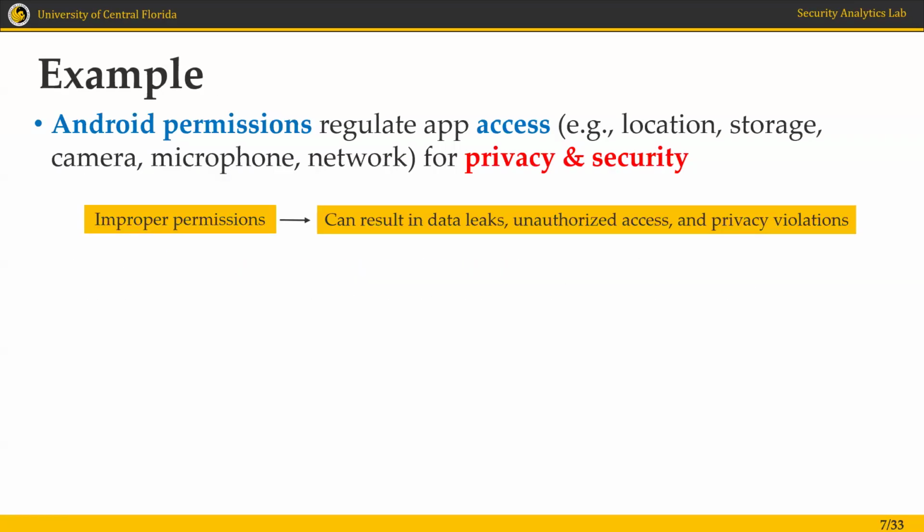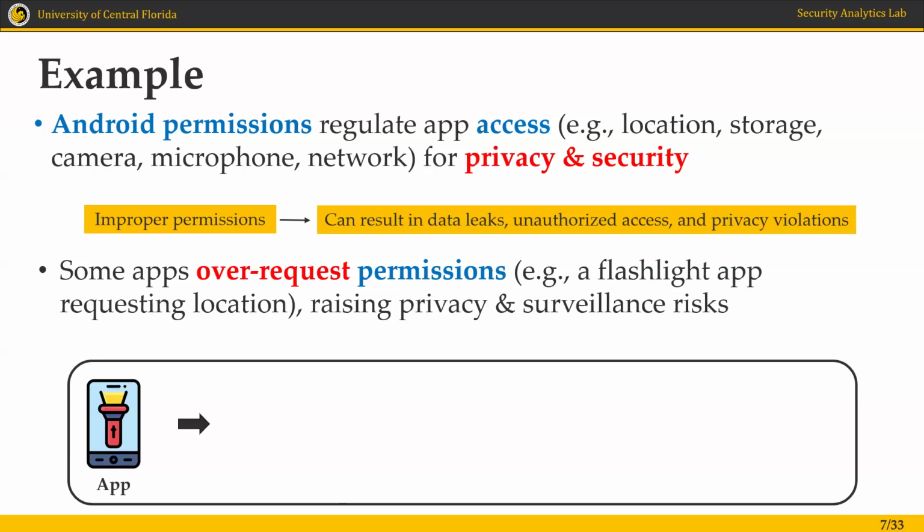Here's an example, a little bit from my research. This is another example of a security or privacy risk that could happen, and this relates to Android applications. Typically with all applications, once you download the application, you have to grant or allow permissions so that they can access certain resources within your phone. And those resources given to those applications or developers are for the functionality of the app.